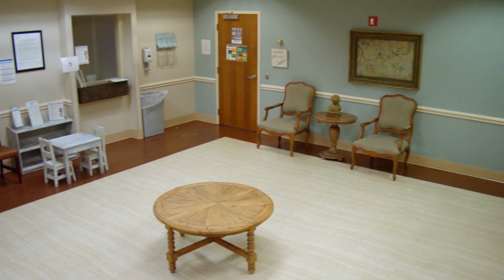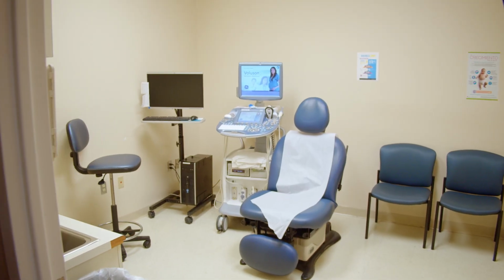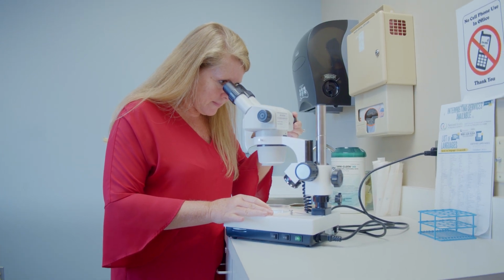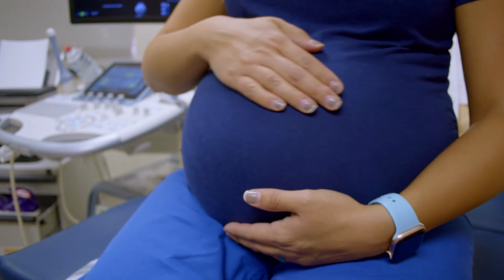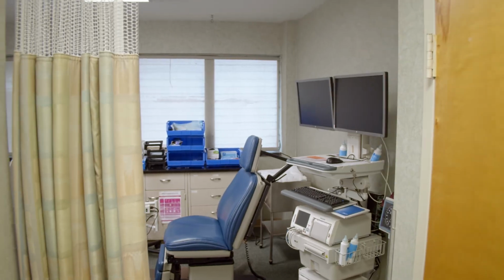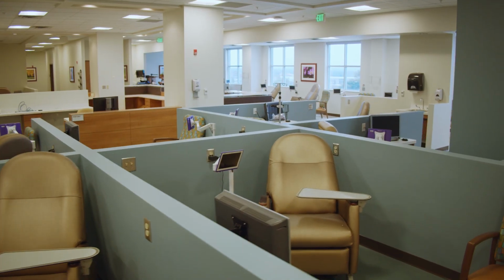Perinatal Associates is Navicent's specialty practice that focuses on the treatment and care of women with high-risk pregnancies and complications during pregnancy, providing state-of-the-art diagnostics and monitoring equipment and surgical expertise. The W.T. Anderson Health Clinic provides a range of obstetrics and gynecological services, including ultrasound exams, well woman exams, and clinics for high-risk OB. The Peyton Anderson Cancer Center specializes in the diagnosis and treatment of cancer patients, including breast cancer and gynecological cancer.